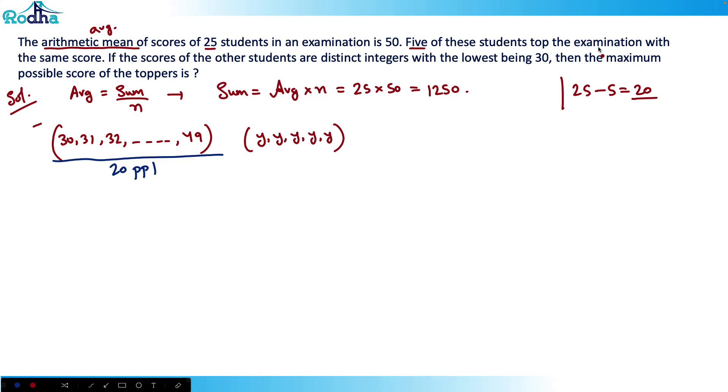These are the five people so this accounts for 25 people here. So I can say that the total score is 5y plus, you can just add this value. This is an AP so here every term will give this sum, it will be 79. This pair will also give 79. So 20 terms are here so I can form 10 pairs and each pair sum will be 79. So 5y plus 79 into 10 is equal to total sum 1250.